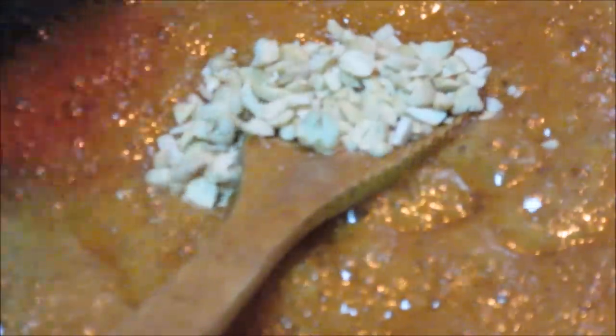Now add milk to this. This will make the laddoo soft. Add cardamom powder. Cashew nuts.